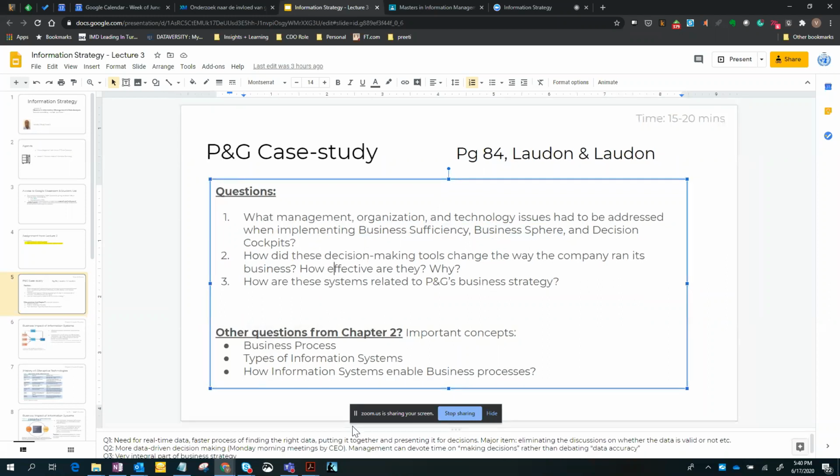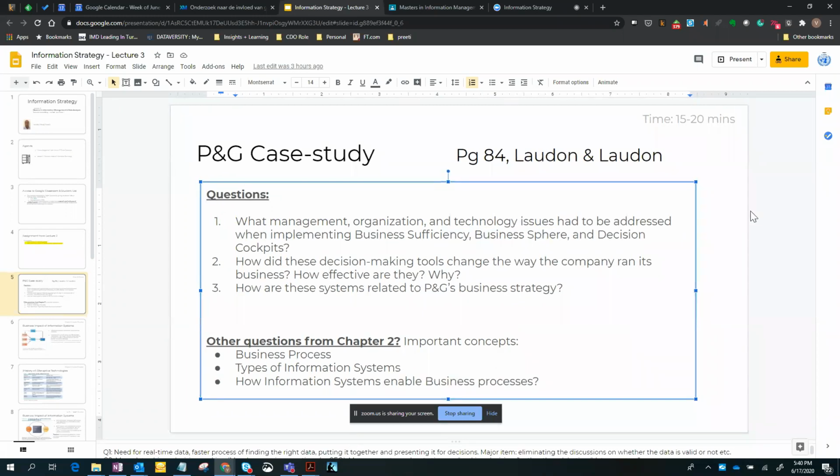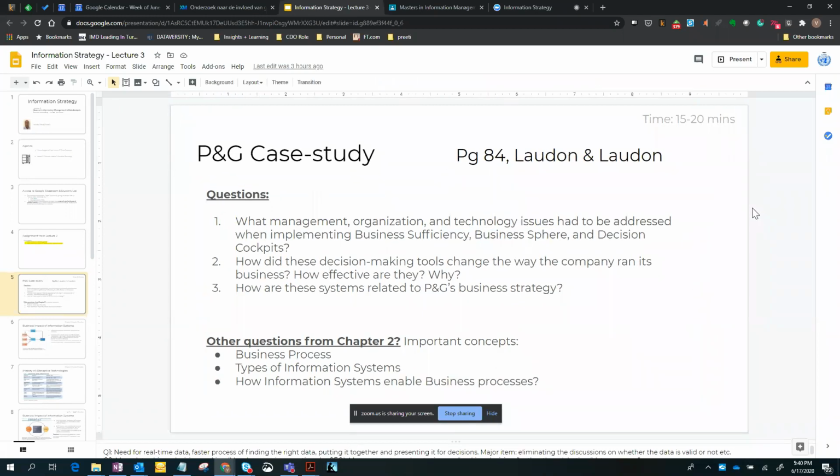So what kind of issues had to be faced? If people read the case study, they will see Procter and Gamble needs to act very quickly to a market trend. For example, if they are selling soaps and suddenly the sale of soaps is going down in one city, they need to be able to know why the sale of soaps has gone down in the last week or last month, and they need to do something about it. Maybe make the soap a bit cheaper, or figure out why this could have happened, and come up with a different strategy.